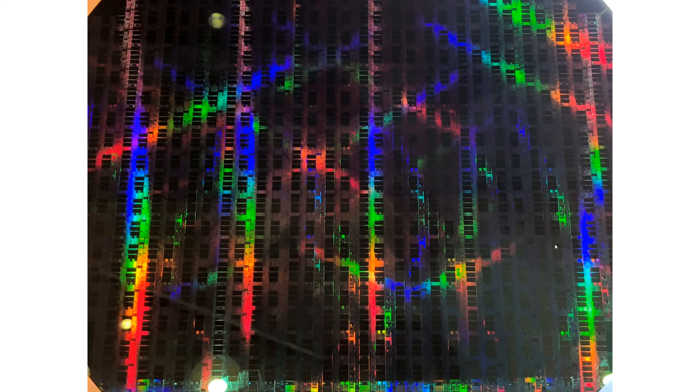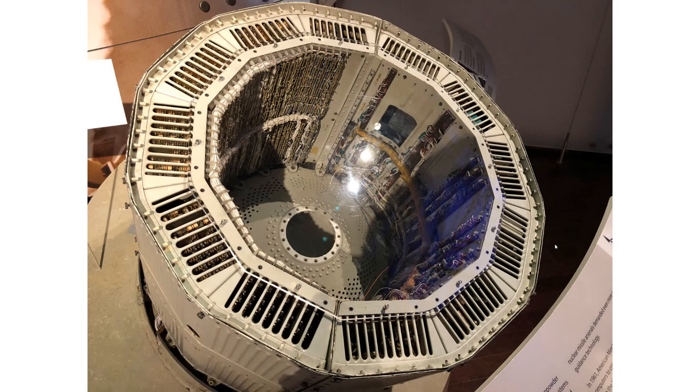Don't know what this is — it's a silicon wafer of something. I tried to take a photo to capture the detail and the colors; got some of the colors at least. No idea what this other one is but it reminded me of a washing machine drum. I'm sure it's lots of complex stuff in there for its time.